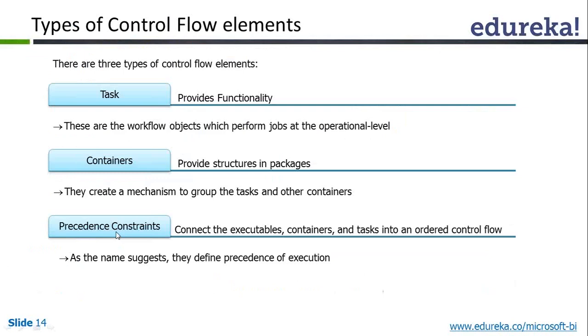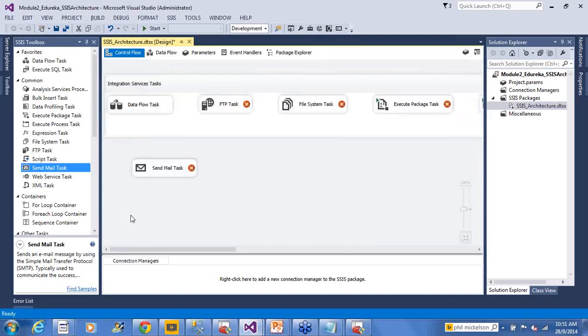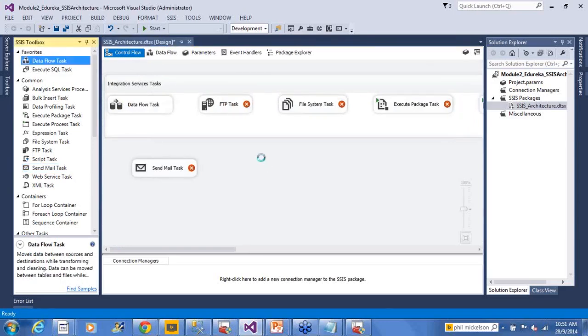And there is a concept called precedence constraints, which we did not discuss. A precedence constraint is nothing but what should happen next once a particular task or container is executed. Let us take a data flow task as an example.